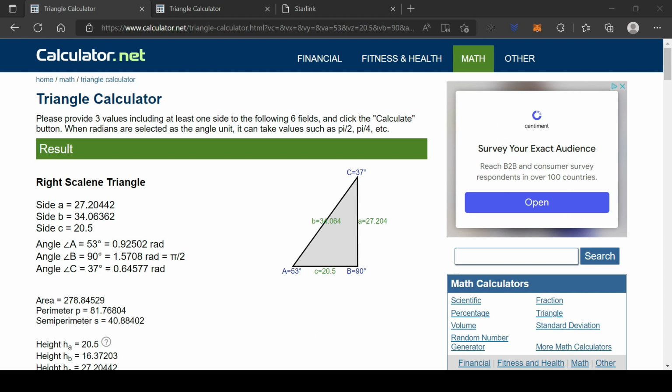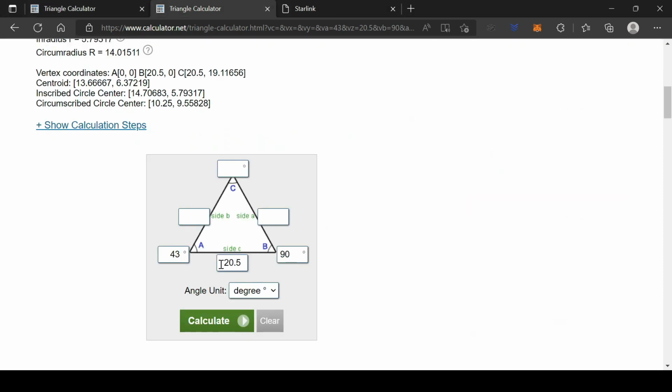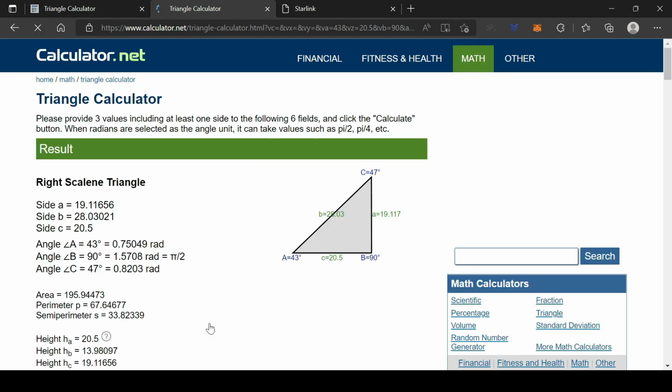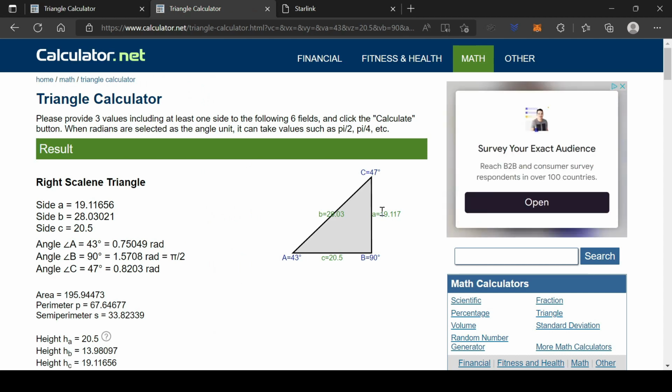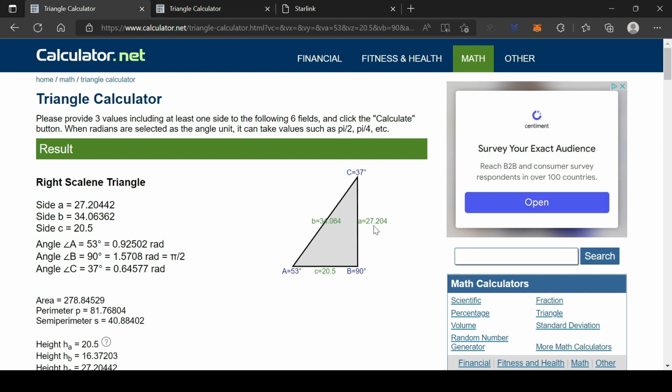So 53 degrees. If I were to get 10 degrees off of 53 degrees, it would bring it down to 43 degrees. So let's come in here. I'm trying to get to 43 degrees. It's still going to be that 20.5 feet away at that 90 degree angle going up. Let's calculate that. And what that changes is this measurement over here. If I raise this up to get that 43 degrees, then that tree limb will end up being 19 feet higher than my dish. Currently, that tree limb is 27 feet higher than my dish.